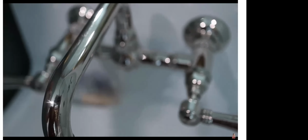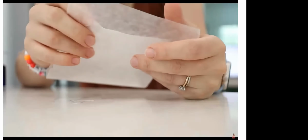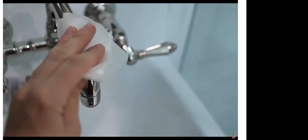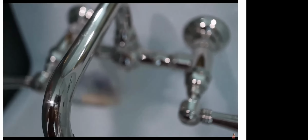This next hack is for when you are done cleaning any of your chrome finished faucets, or even if you have door pulls or whatever, is to use a piece of wax paper on these. What's going to happen is there's going to be a little bit of invisible residue from the wax paper that's going to transfer onto the chrome. And this is going to prevent fingerprints from building up on your faucets and your finishes.